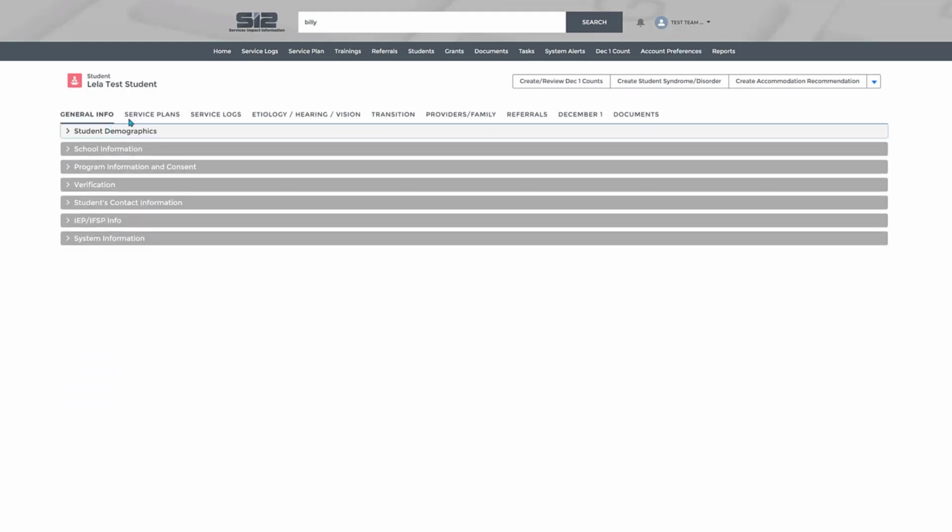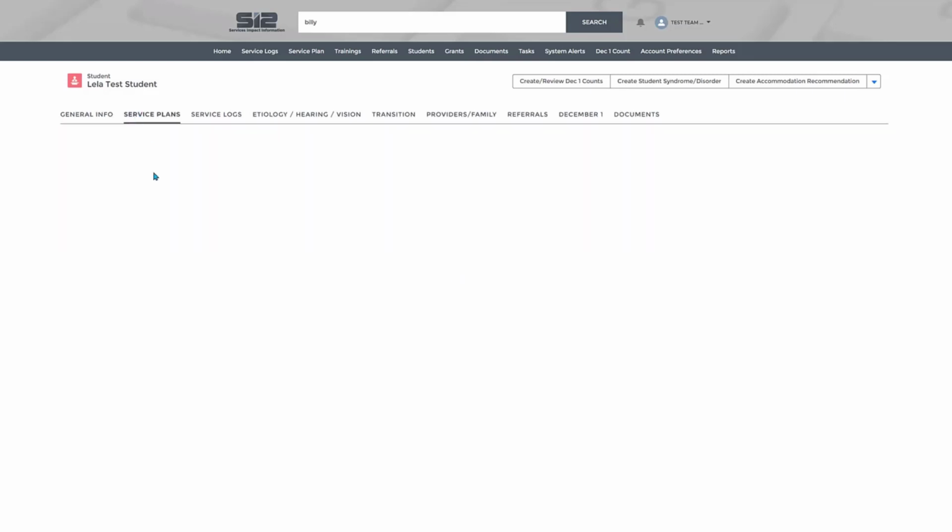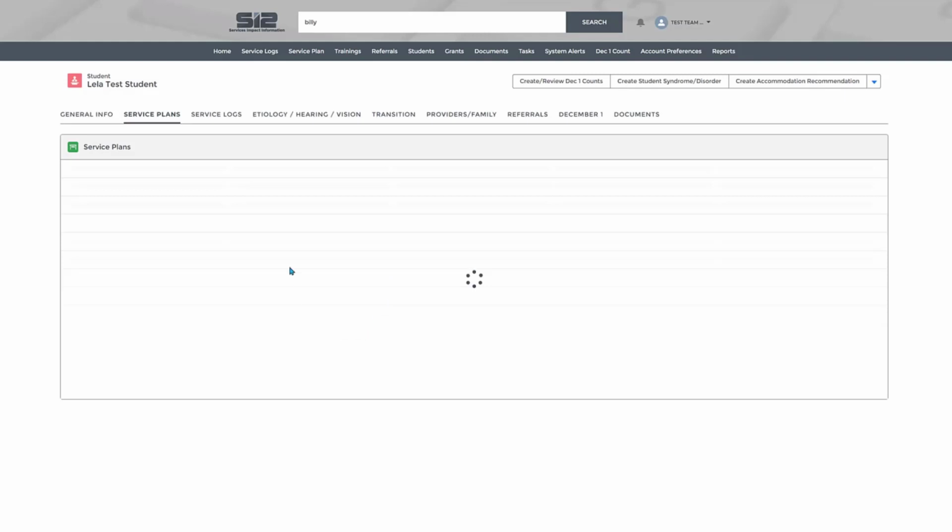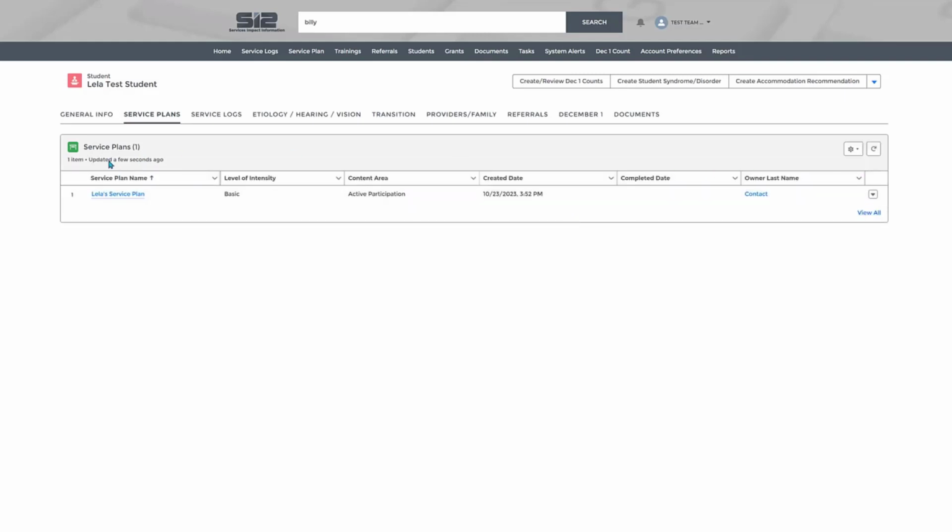The other part of these pages are these tabs, similar to what we had in the old version, but you can click on the tab and then it takes you to the information on those tabs. When you see a large group like this or a box, that's an object. And again, where there's blue, you can drill down. And what this shows you in this particular case, for Layla, is a list of all of her service plans.